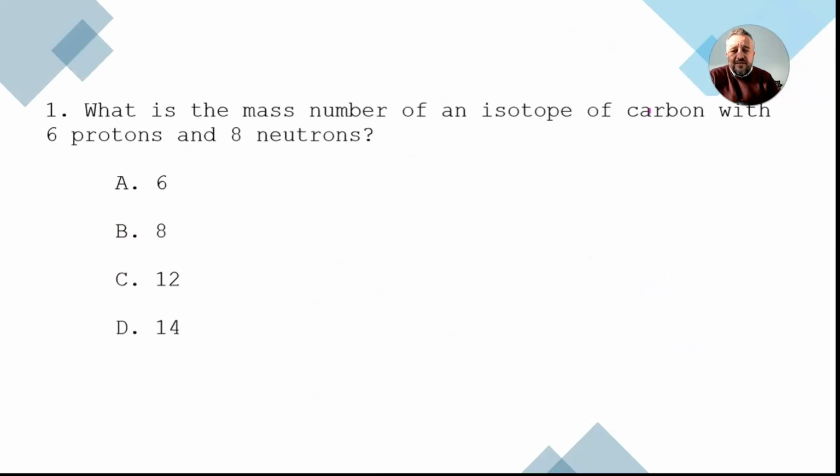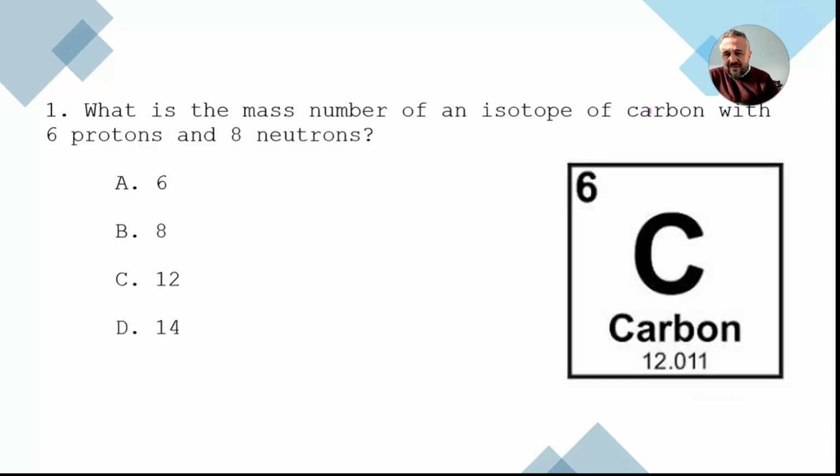All right, question 1. What is the mass number of an isotope of carbon with 6 protons and 8 neutrons? So first off, this is our carbon atom. That's from the periodic table, obviously. These are the key words in this one. There's some fun things to pull out, and we'll go through these as we do it. We can just give you the answers, but we're looking to go through each of these questions in the most thorough way possible to make sure that our students and anyone else who's watching this are able to understand it. The paper that those students did, there'll be a link to that in the comments below.